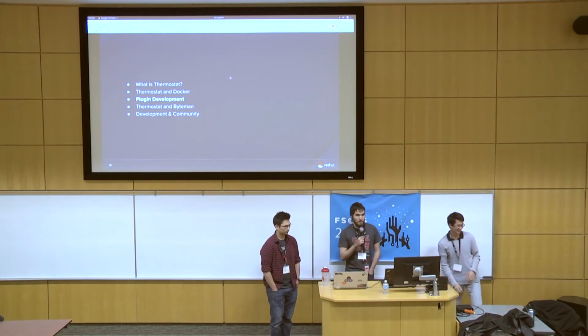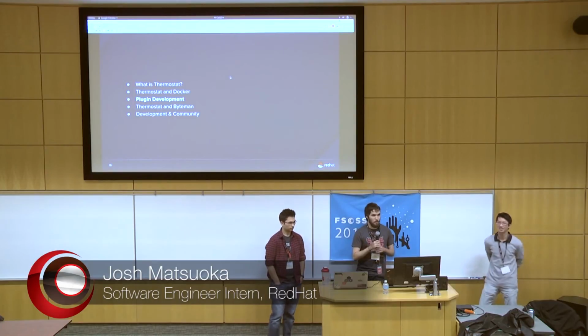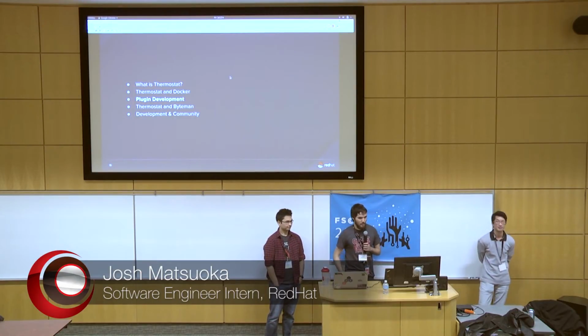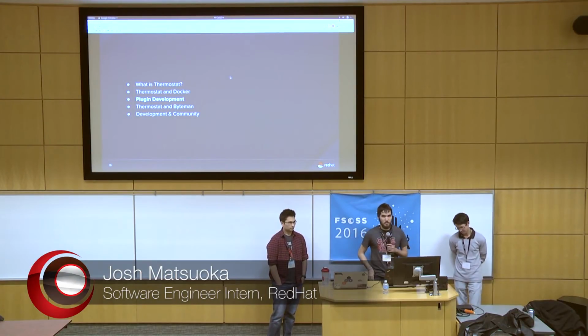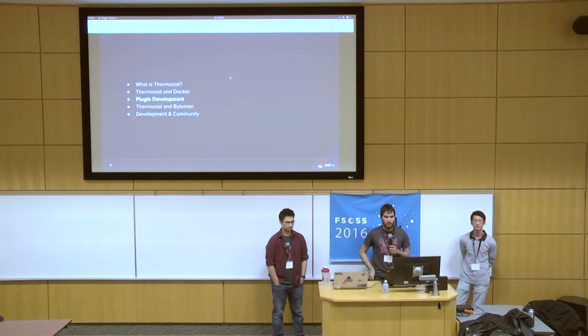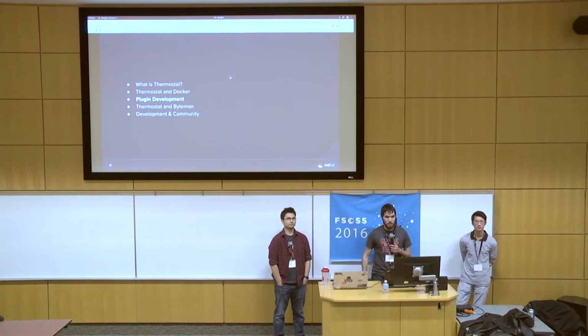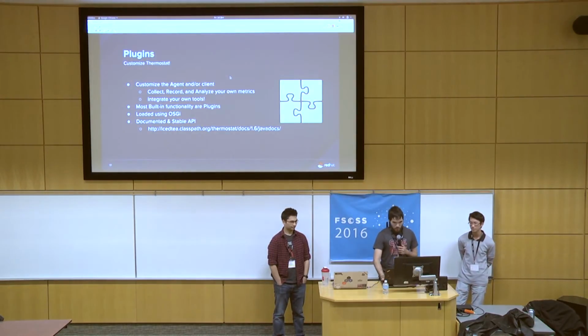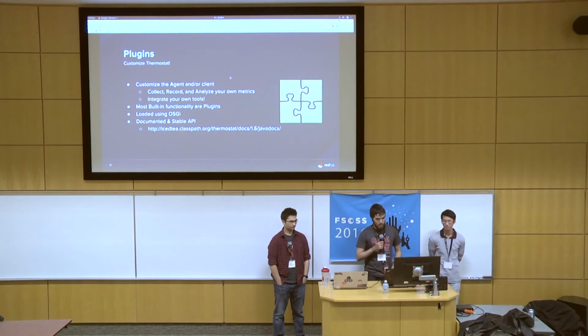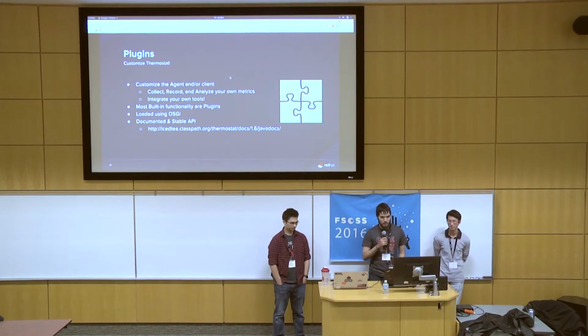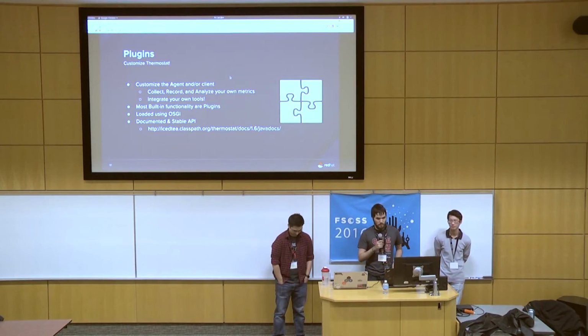All right, so as G said, I'm going to be talking to you guys a little bit about plugin development for Thermostat. And the idea is that you can extend Thermostat to do just about anything you want it to through our plugin API. You can extend the agent, you can extend storage, and you can extend the client to represent any data you want. So, as I said, customizing the agent or client to collect, record, and analyze your own metrics, and you can integrate your own tools into Thermostat. And we'll see an example of how you can do that.